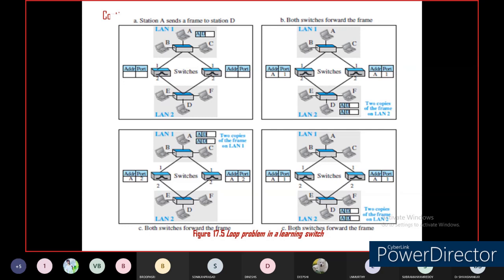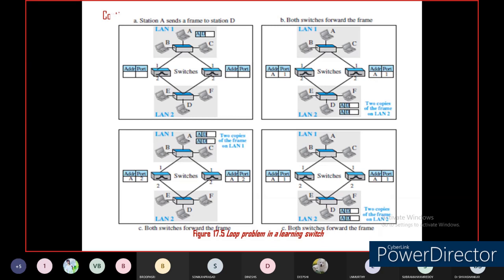Here in LAN 1, A and D, right? So A is sending data to the D computer system from LAN 1 to LAN 2. In the left hand side switch, the A computer system address, here just the computer name, is there in the address, and A's port number, which means the link the switch's port address, is 2, and here also the same information is updating, right?